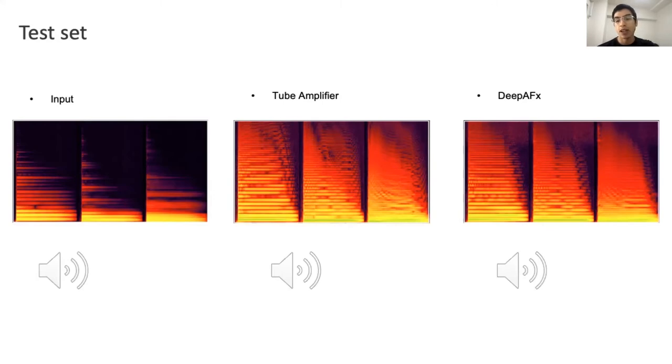This is the output of our model. So as you can listen, there are a lot of similarities and also some differences, but this is quite remarkable to obtain this type of result with just a multiband compressor in a field that complex mathematical models and neural network proxies have predominated.